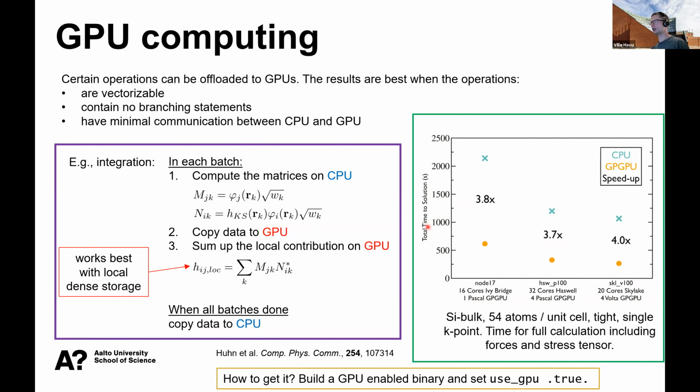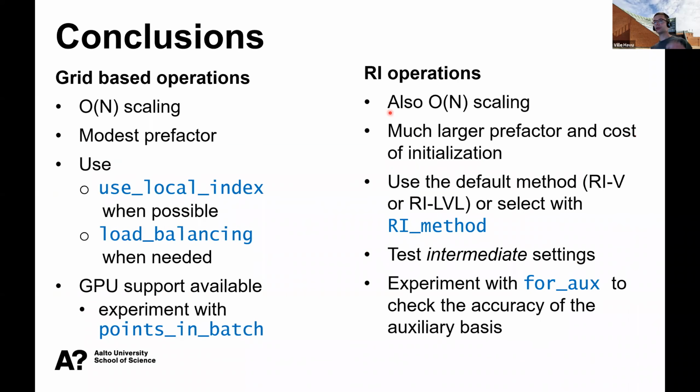Well, actually, that's the total time to the solution, but the integration is dominant here. And the forces and stress tensor. How to get it? Again, it's in the manual. You have to build a GPU-enabled binary and then set use GPU true. And then you can run a GPU calculation if you have a GPU-based HPC machine, as most of us will at some point have. Okay, I'll conclude first.